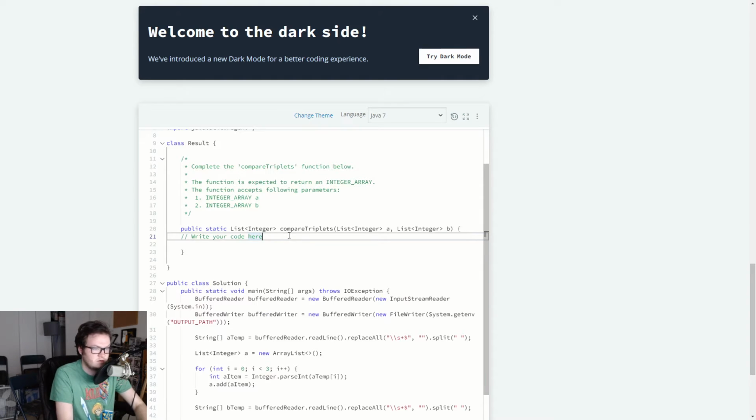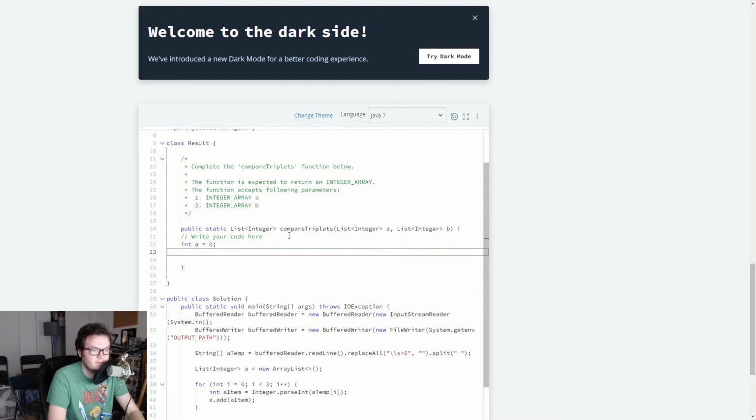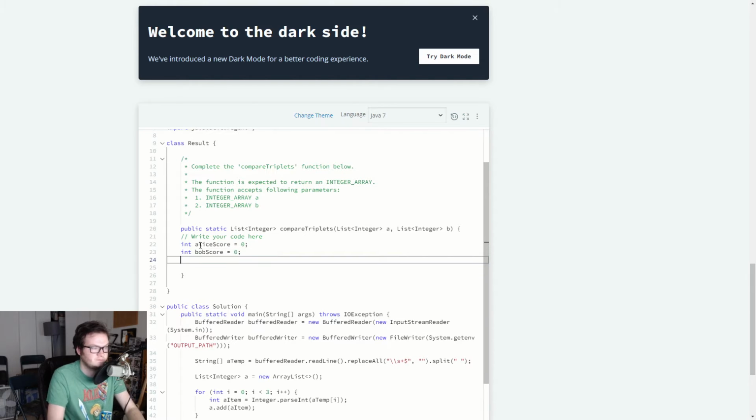So let's start pretty simple. Let's call it int A equals 0. This is Alice's score. Int B equals, well, actually no, I can't do that, but let's make this easy to read for everyone. So Bob's score equals 0.